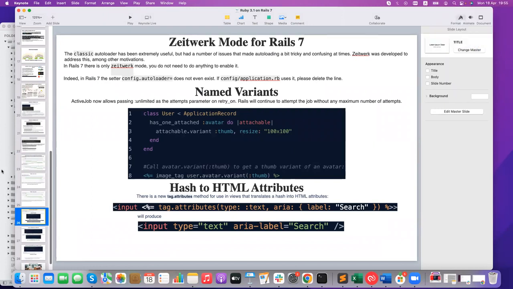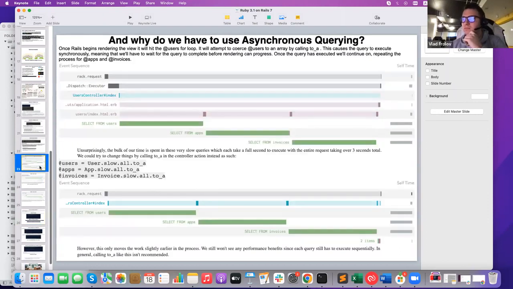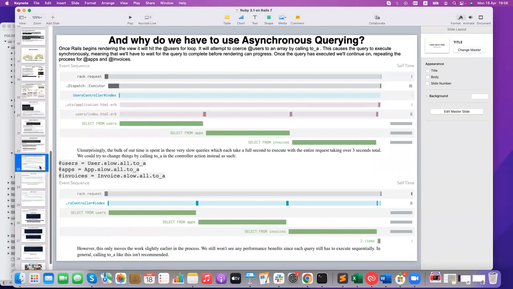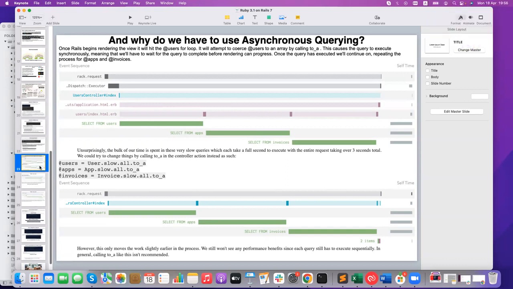Yeah, I have a small question regarding async queries also. Do you know what will happen if we use the result of one async query in another async query? Will it break the query, or will it wait until the first query is performed? It will wait until the first query is performed. Okay, nice. Thank you.